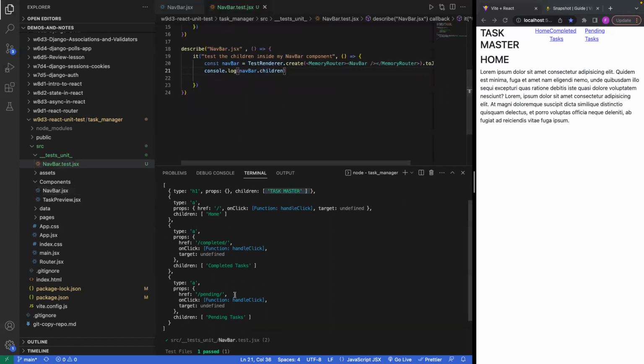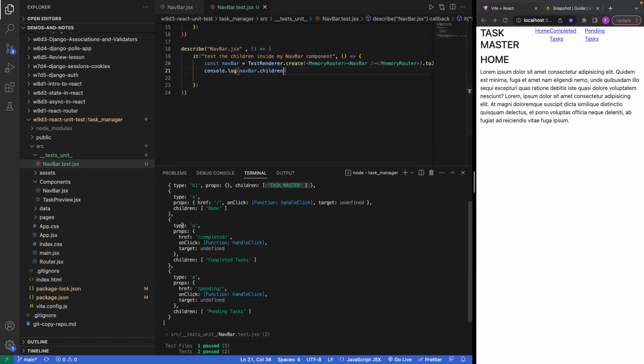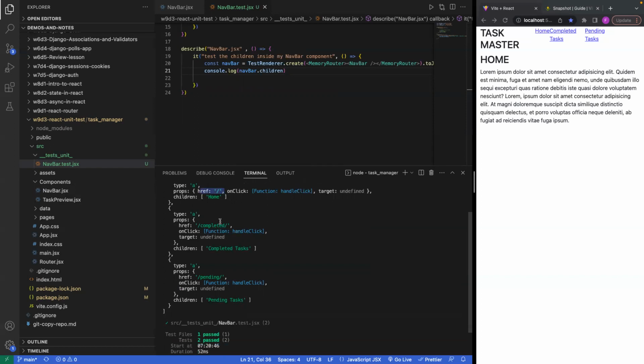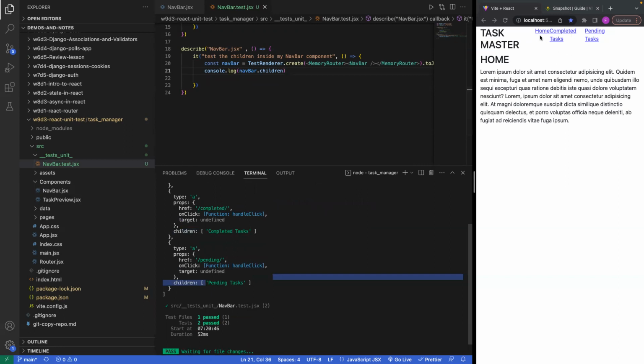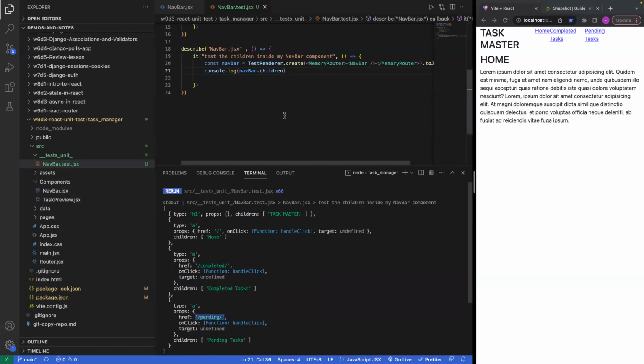Okay, great. I can also see that I have links. Now it's not recognizing them as link from browser, but it does recognize them as an anchor tag, which is essentially what they are under the hood. It can tell me the href at where they're pointing, and it can even tell me what they're named, right? So this is great. And let's say that I wanted to keep my navbar looking exactly the same the entire time, or maybe I could change some of the styling, but I want to ensure that my routes, that it is an anchor tag and that it is going to the correct route stays the same.